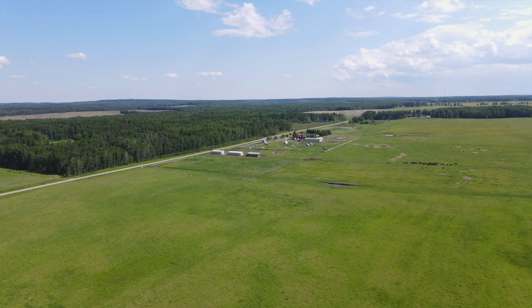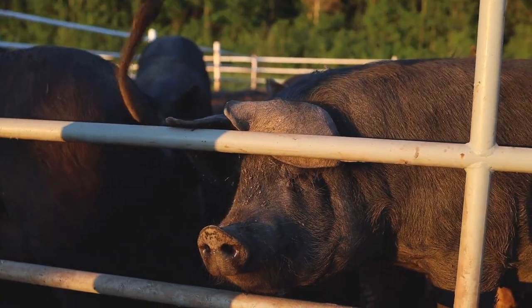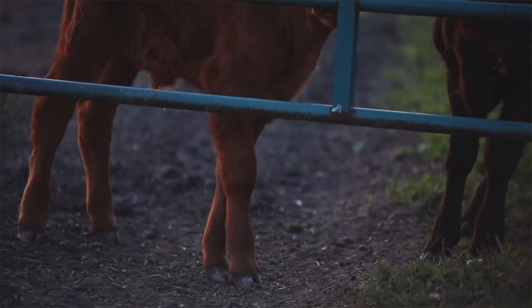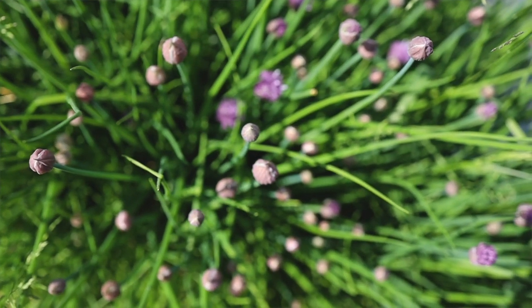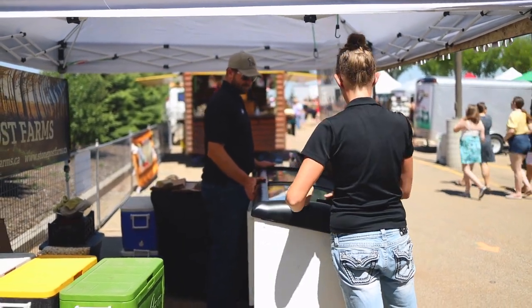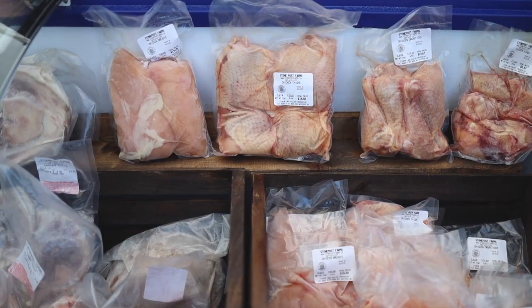Back in 2016 when we moved out to our farm, the first year we didn't really do direct marketing — we just focused on the farm, moving and settling. We started with 15 cow-calf pairs that we bought from John's parents, 50 broiler chickens, 50 layer chickens, and one hive of bees, just figuring out where we wanted to go from there. Then in 2017 we started direct marketing and got into the 124th Street Grand Market in Edmonton, started selling our eggs, and then vegetables and meat chickens later on that year — it kind of snowballed from there.